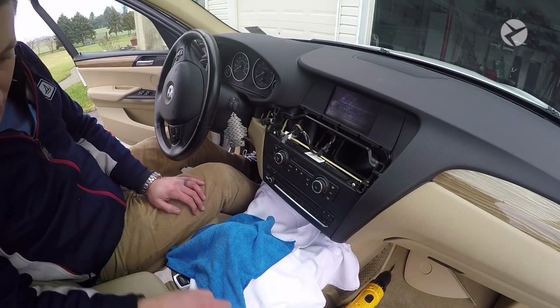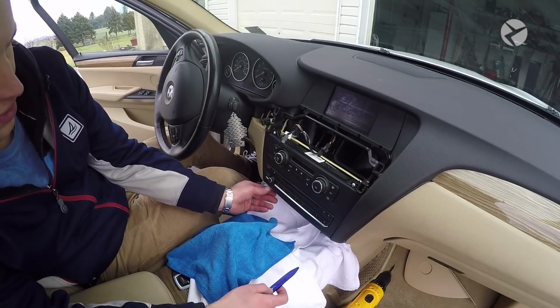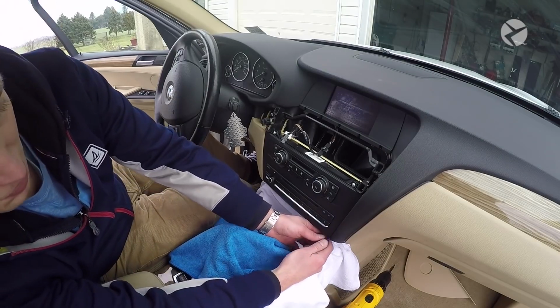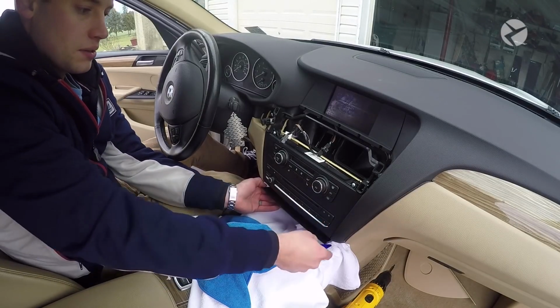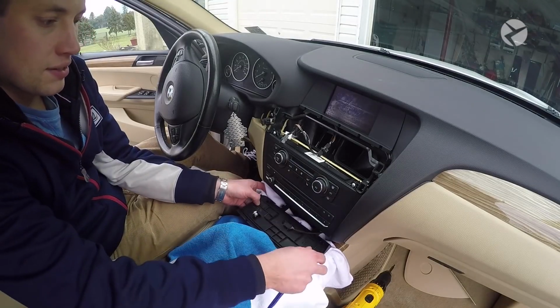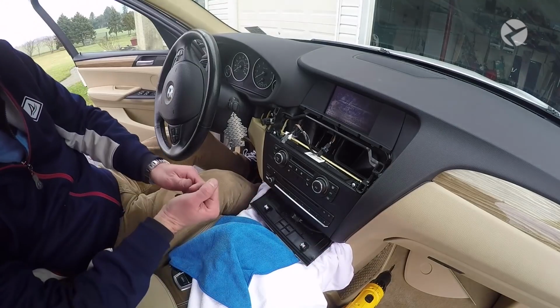Then what you want to do is take a trim tool, and there's a seam right here. Just very carefully pry either from the side or from the top, and there's a little compartment that you're going to need to knock down. So it's very easy to pull out. You can see there's only two clips, and it just has the map light. You can leave this all connected. You don't even have to really remove it.